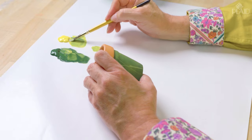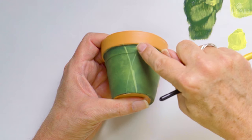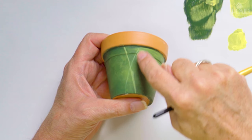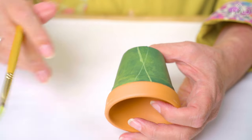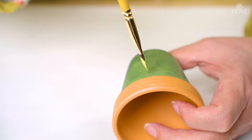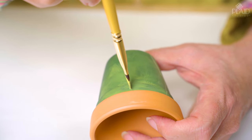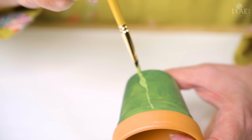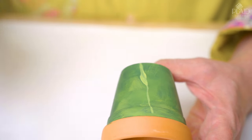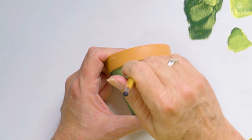They do make a Filbert-shaped brush that's much longer, and that's called an Eggbert. There's all sorts of weird names for brushes. I want you to see that these are not straight lines and they're not an even width — we've got some variation going on there, which is one of the things you always want in your painting. Start with the brush up on its edge, use a light pressure, and then I want it wider — press down and that's how we get that fat blade of grass.